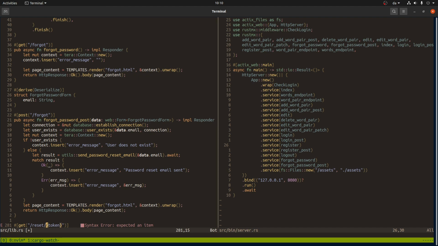Then when they click that link, the token is sent back to us, and we know that this is something that we generated because it's encrypted, cannot be tampered with. And then we unencrypt that token, and we get the username from that, and then we let them reset.